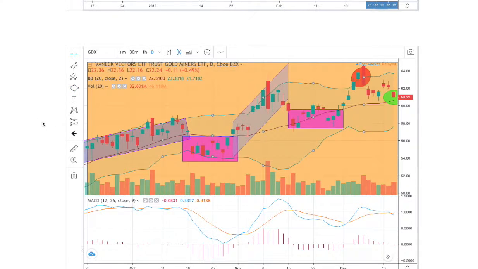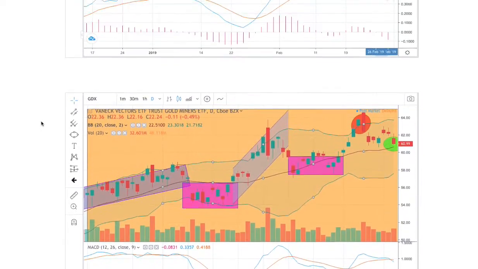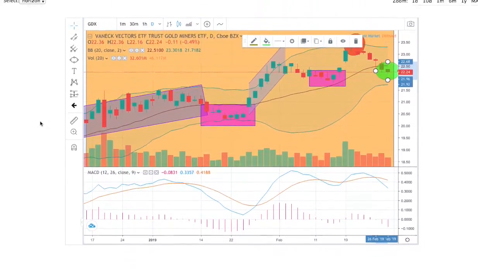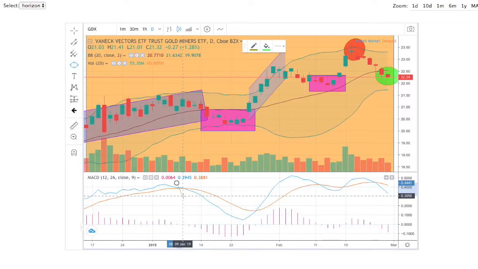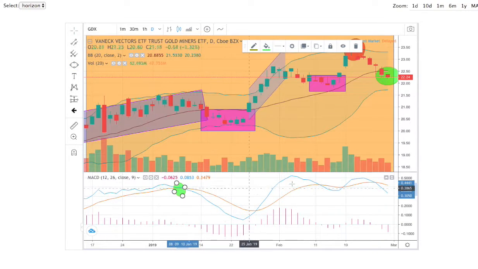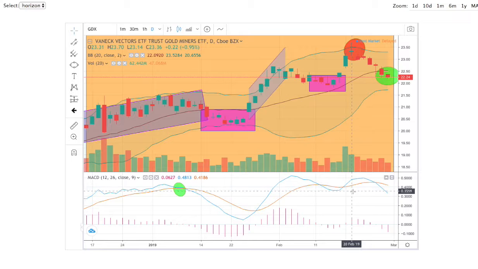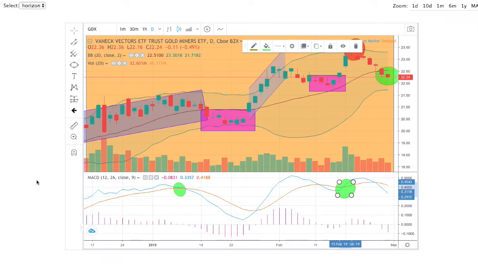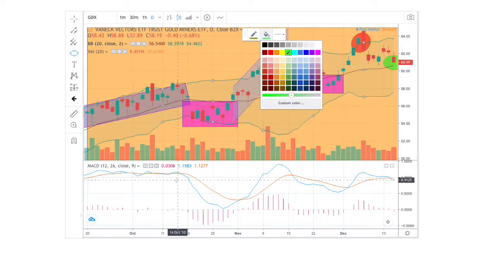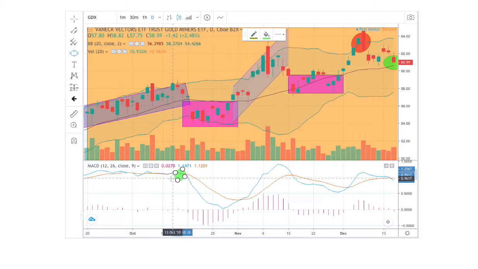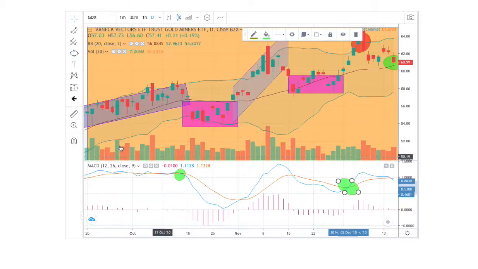So if that does not convince you, let's look at the MACD indicator, moving average convergence divergence. So we have the converging here, and we have it converging here as well. Let me get it. So I mark the converging. Let's mark the converging in the other trend. So we have it converge roughly at the same time period, and this converges here as well.